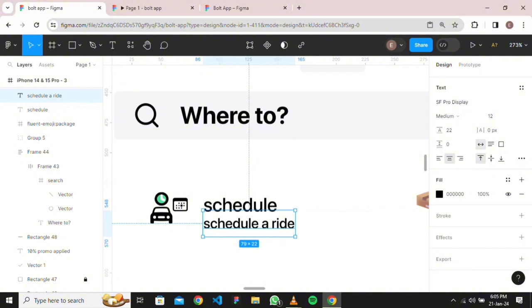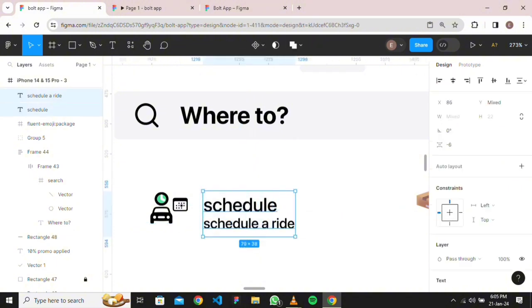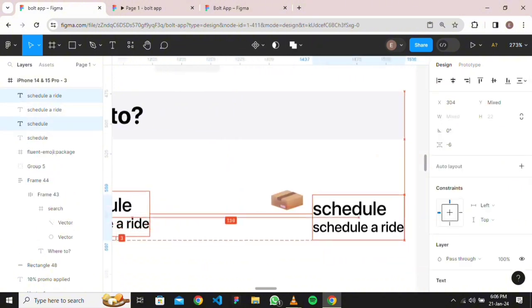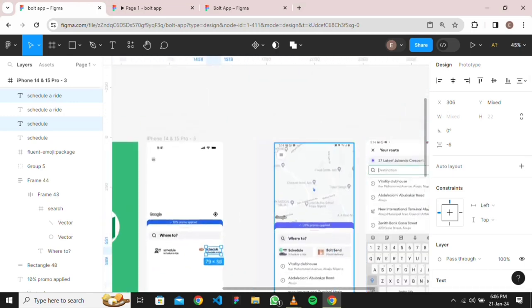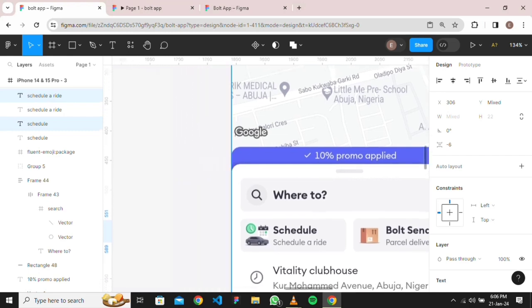So let's just select this, copy it to this place, and both send.